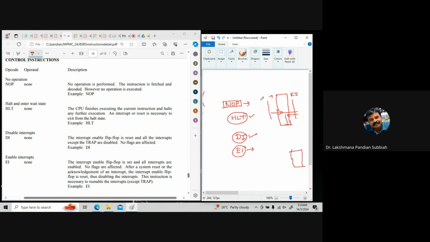So interrupts here, 6 7 8, right? We have the set-up instruction in the architecture. You have seen that, right? So that is interrupt control. In the interrupt control, we can have many interrupts. TRAP is one interrupt. Then we have RST 5.5, 6.5, 7.5, many interrupts like that. If that interrupt is allowed and the interrupt occurs, it will go to the service routine for that interrupt, complete the service, then return back here and continue, right?